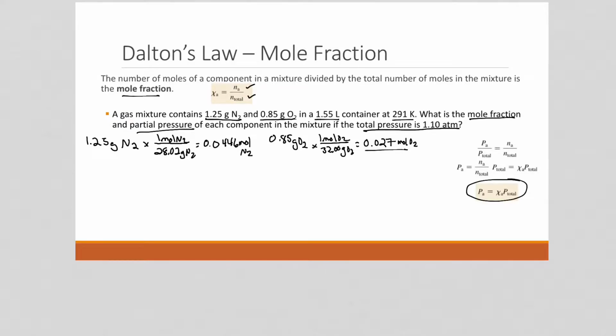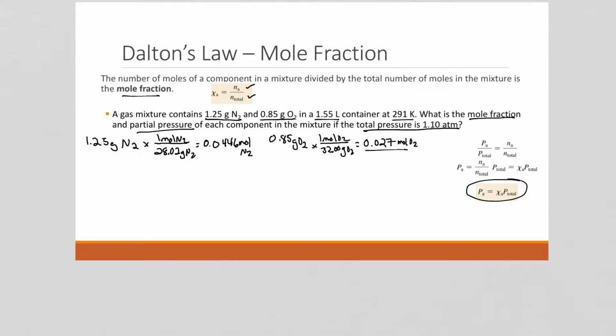Now, just a couple things to think about here. So now that I have these moles, I could use the ideal gas law to solve for the pressure of each gas, right? Because I do know the volume and I know the temperature, and those are going to be constant. And so I could solve and find the pressure of each gas from the ideal gas law. But that's not necessarily the most expedient way to do it. We'd much rather, or it's a little bit more straightforward, to work with the mole fractions.